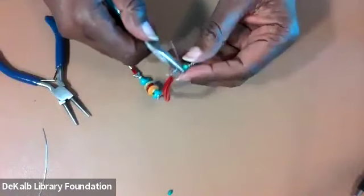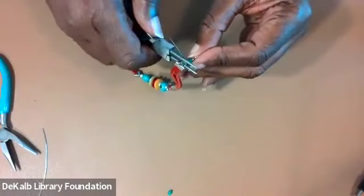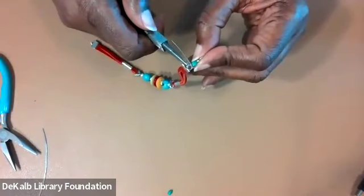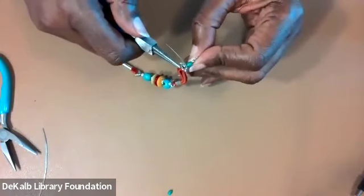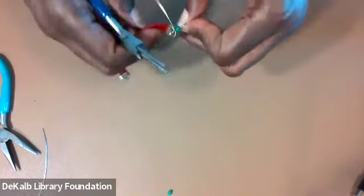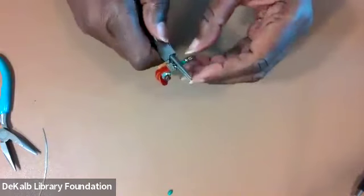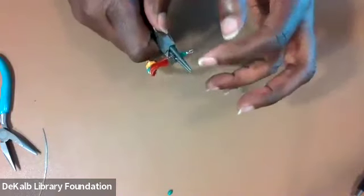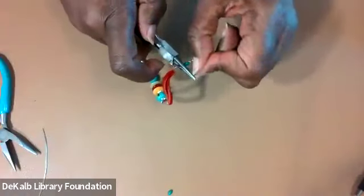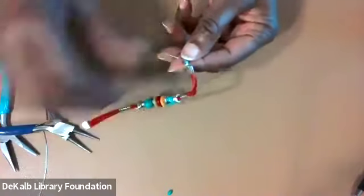Now, this loop is small. If you feel more comfortable using your round pliers, do so, but go back as far as you can go. Because if you do it from the tip, it's going to keep wiggling and you're going to end up putting little bends and dips in your wire. So if you want to use your round pliers, that's fine. Just go as far back as you can get and still secure your wire. I only need one wrap around there, one full wrap.